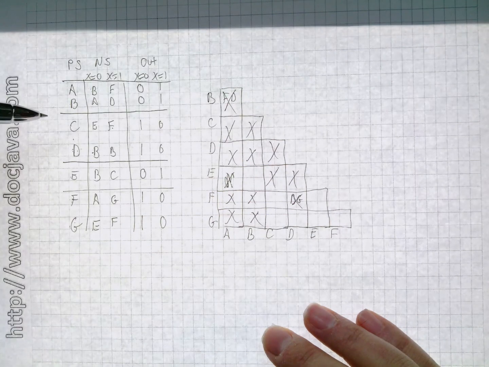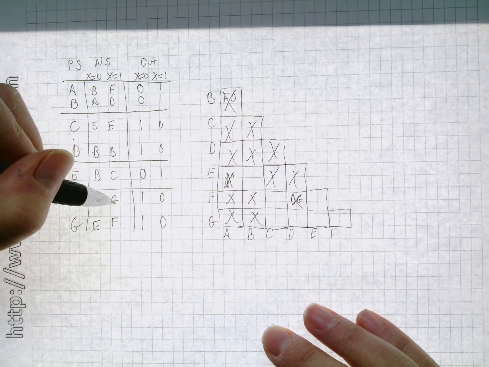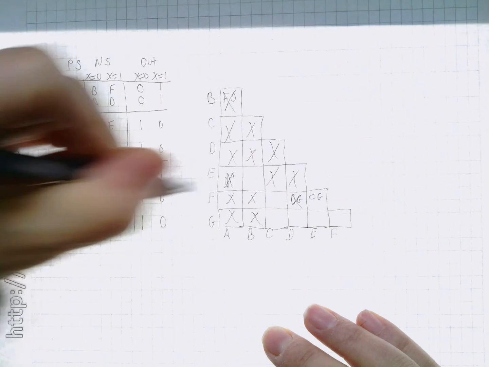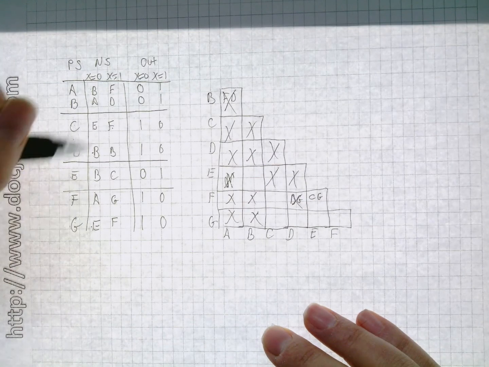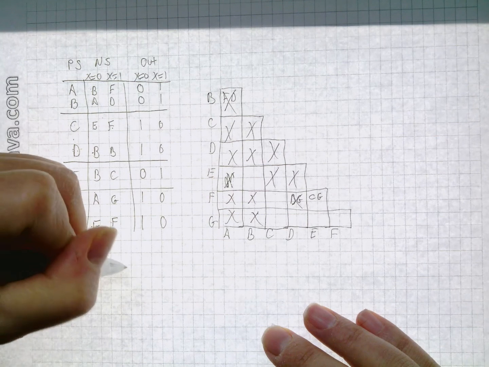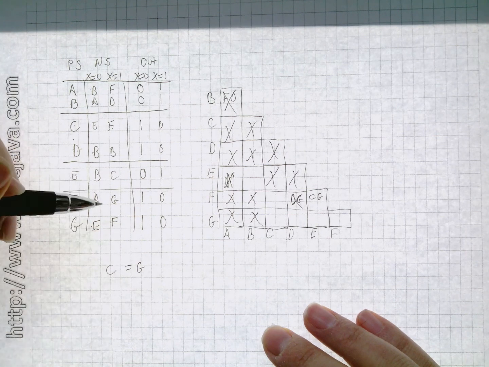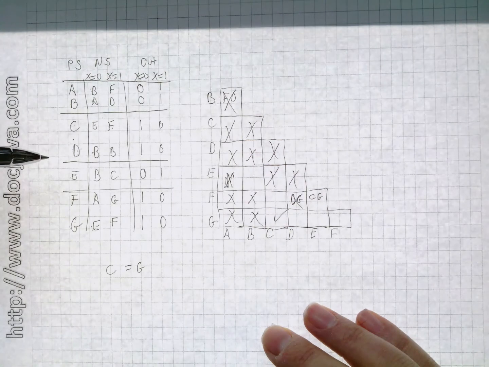How about this other one here, EF? EF is AB, that's good. And then it says CG. I look up CG. I don't know anything about it. Let's take a look at CG. So CG is EE, that sounds good, and FF. So C is equal to G. And that's pretty good. I like that.